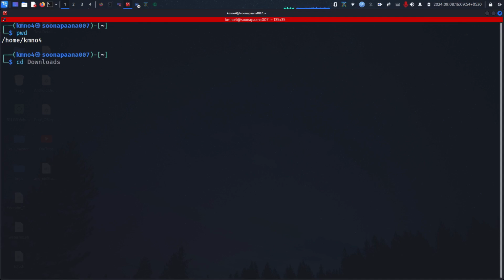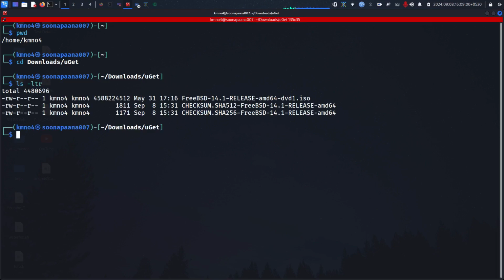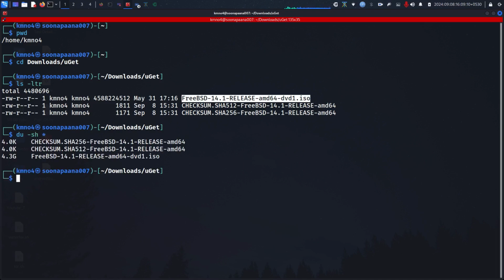I'm going to the download location and running ls -ltr. Here we can see I have downloaded the ISO, which I put in my uget directory. This is the downloaded ISO, and its size is nearly 4.3 GB. These two are the checksum files I have downloaded from there.